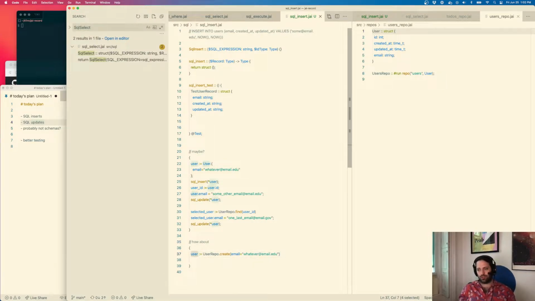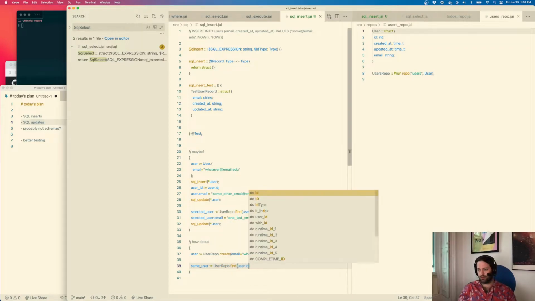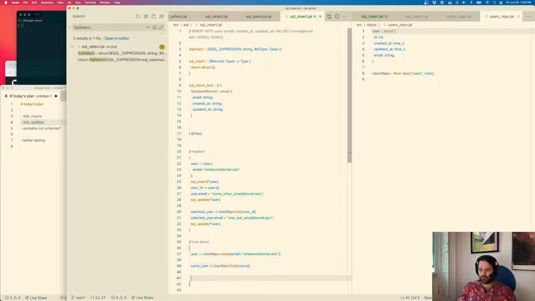And then this is going to be a compatible struct. I think we'd want these to be compatible, and then we want to be able to do either way, like user.email gets some other email.